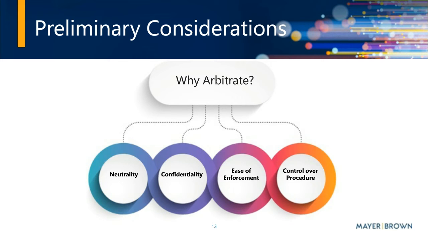Thanks, Brad. There are 8 factors that we think through at the deal stage when negotiating and drafting dispute clauses and deciding between litigation or arbitration. Each transaction should be evaluated, but as a general rule, when dealing with clients based in the United States, arbitration tends to win out on most factors. This is true in domestic deals, but is especially true in cross-border deals. Looking at those factors, let's start with neutrality.